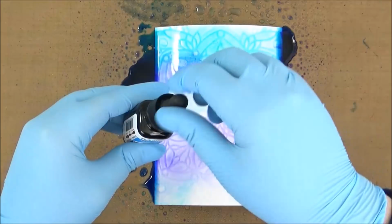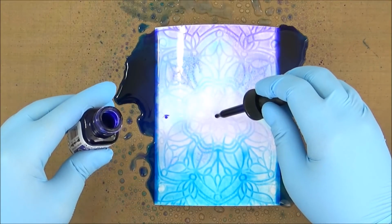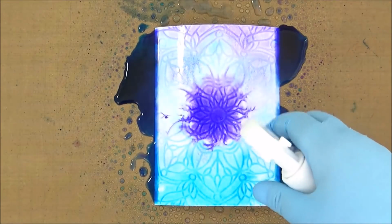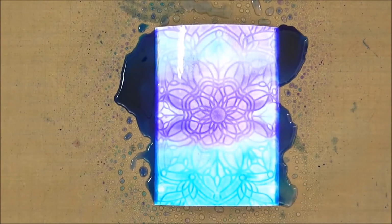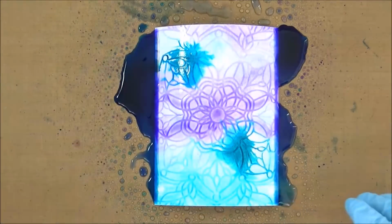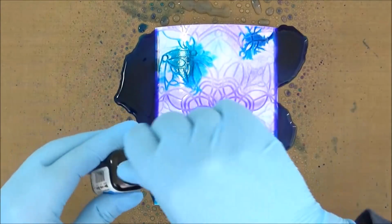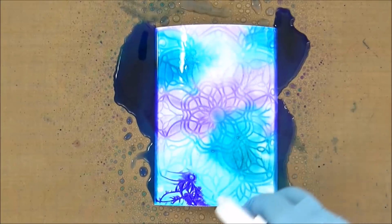And when I've got the saturation kind of how I want it, then I'm going to go in with a little bit more of the paint just to add in colour where I want it. So just spraying a lot more of that water on there and just dropping in some more colour in various places just to make sure that that colour melds and sort of blends in with each other. And as you can see, it kind of goes into the little nooks and crannies of that embossing, which is really nice. And as you can see, I've got all of that excess paint there at the side, and I didn't capture it on camera, but I'm going to mop that up with some plain watercolour paper, so I don't waste any of that afterwards.